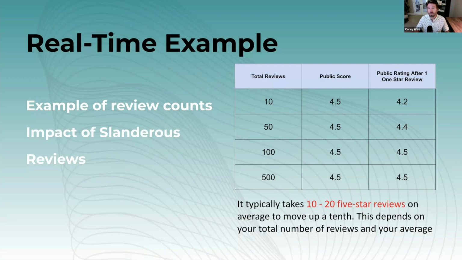Whereas if you have 500 5-star reviews or even 100 5-star reviews, it's a lot less likely that a negative review will impact your overall score. Yeah, and the difference is huge. As you can see there, if you just have 10, you drop 0.3 with just one 1-star review. And it takes a long time to get back at that point. You mentioned 10 to 25 5-star reviews to get back up a tenth. So they need anywhere from 30 to 60 just to get back to where they were prior to that one-star review. It definitely feels like a much higher mountain to climb when you have just that one.